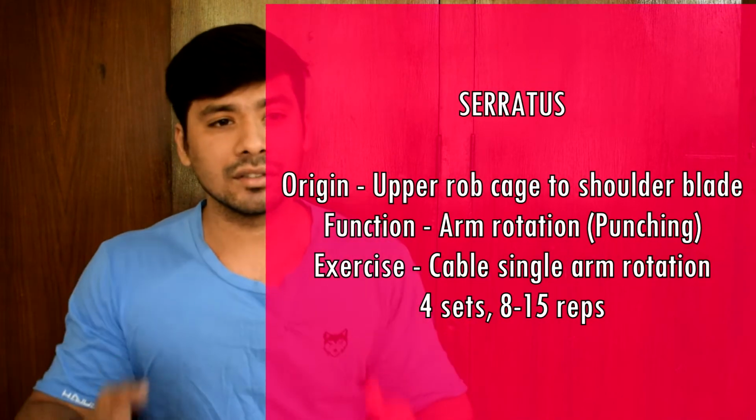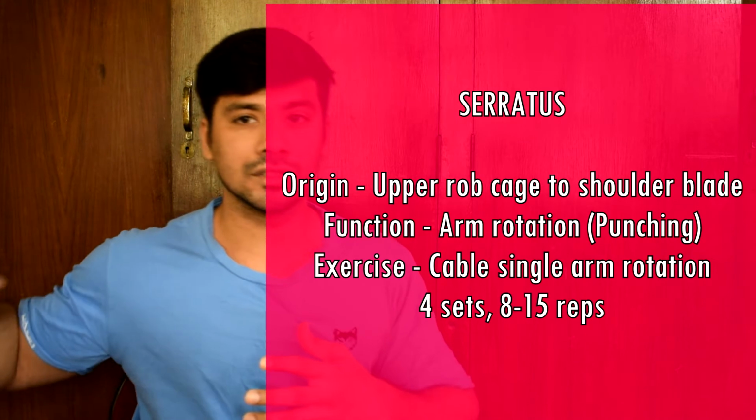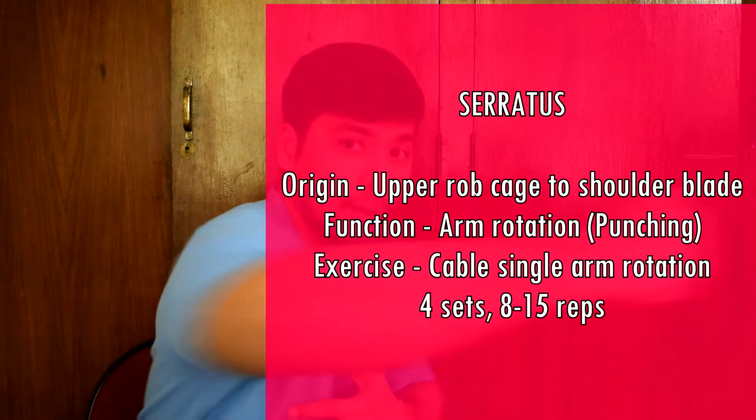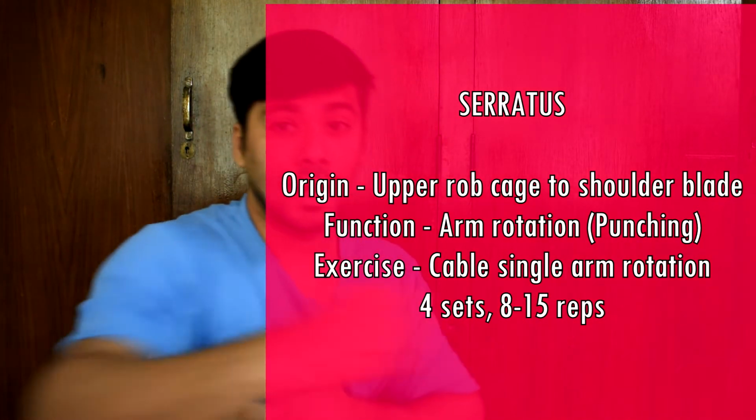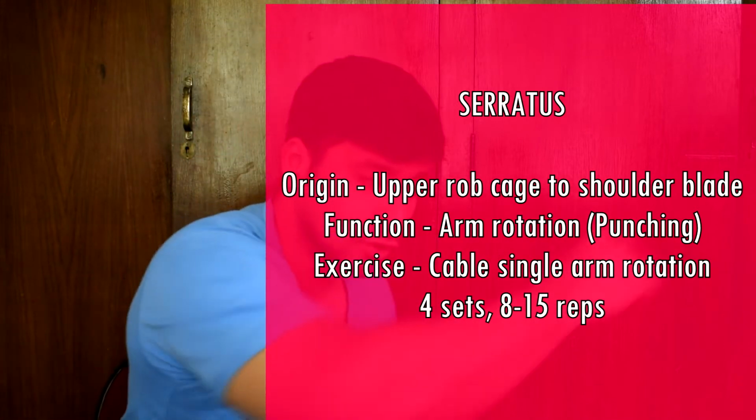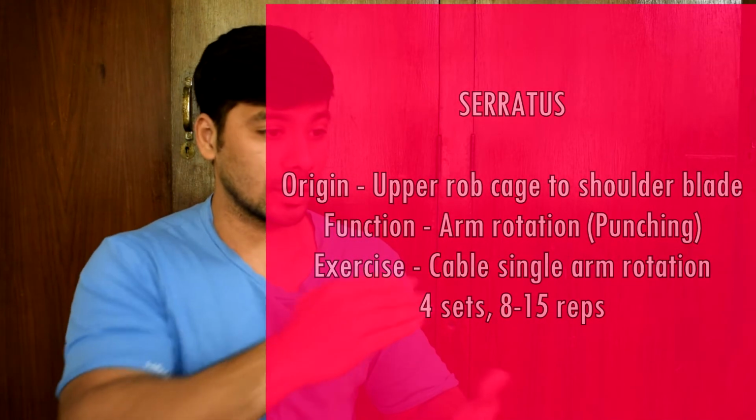So there are many exercises that you can do on the cable station, where you just hold the cable and you completely turn your upper body like this, and you kind of replicate throwing a punch. So this is the kind of exercise that would be required to build this muscle. Again guys, 7 to 12 reps. This is a minor muscle group compared to the rest of the two, but still you need to train them.